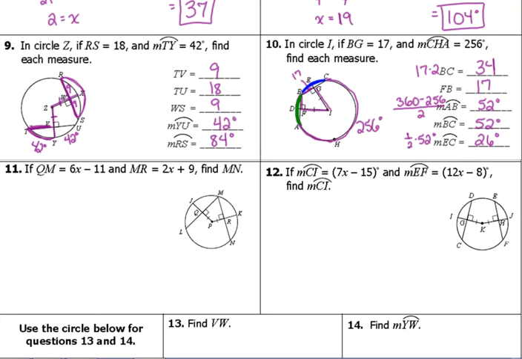Okay, so what I do know is that the rest of the circle, what I have highlighted in purple, is 256. The blue and the green, I don't know, but I know that they're the same. So if I take what I know of the circle away from the whole circle, 360 minus 256, that tells me how much I have left for those two arcs put together. They're the same, so I divide that number by 2.